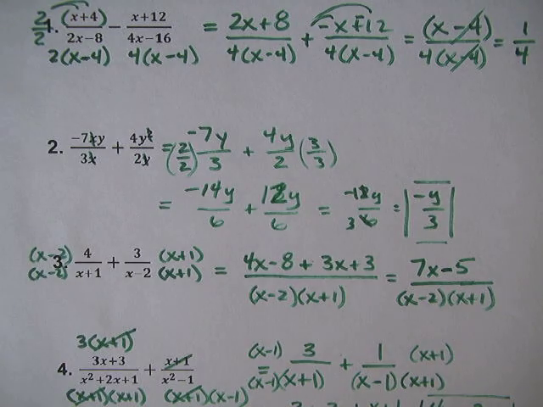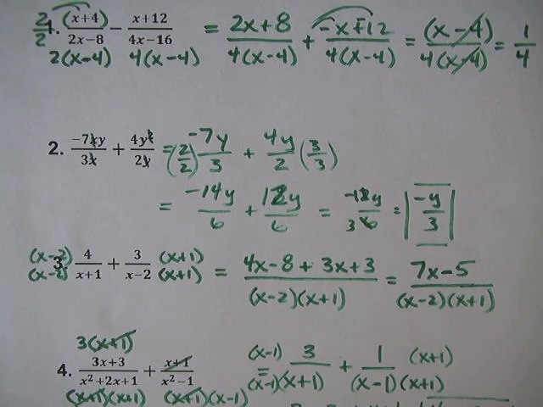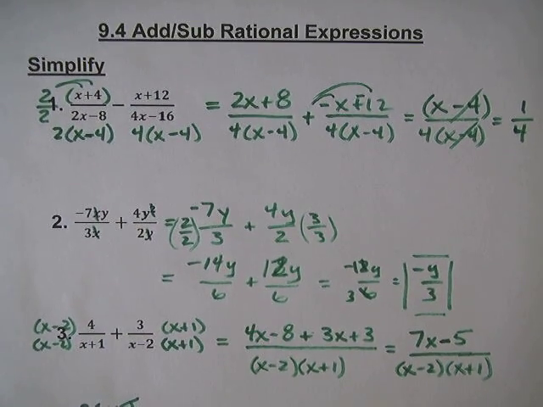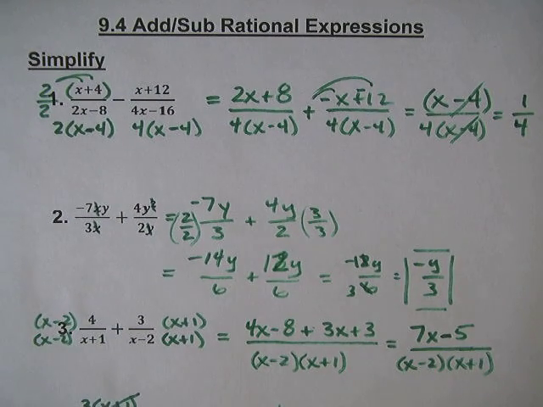So that's adding and subtracting rational expressions. Takes a little bit of effort, no doubt. But just like with fractions, when you learned way back when, whatever grade that was in elementary school, you still have to get common denominators. The only difference this time is that usually you have to factor first to really see what that common denominator is. So as always, if you have any questions, make note of it, and make sure you come to class tomorrow with those questions ready to go.